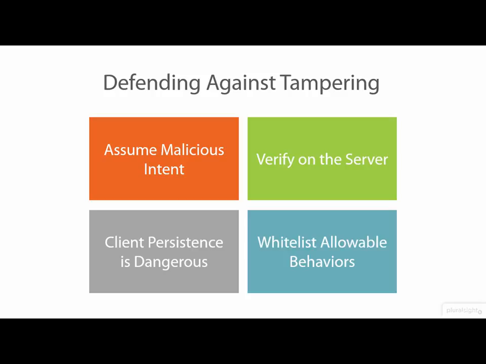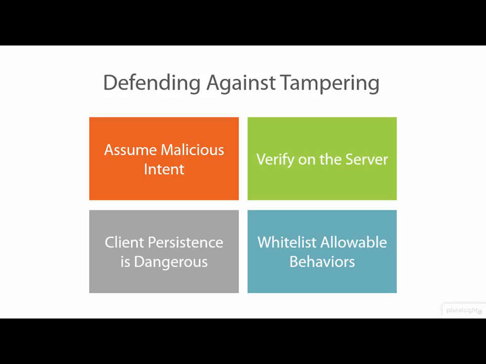And finally, whitelisting allowable behaviors. Now this is a pretty fundamental principle when it comes to dealing with untrusted data. In the example before with the mass assignment attack, we allowed the application to save the isAdmin flag even though it should never have been sent back to the change profile page. What that resource really needs to do is to say these are the attributes that we're happy to bind. You can still use these nice modern model binding constructs, but you have to be explicit about which attributes of the model you actually want to persist and bind from untrusted data.